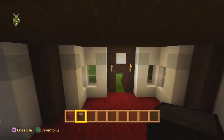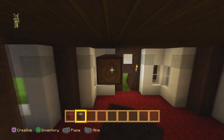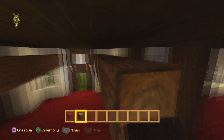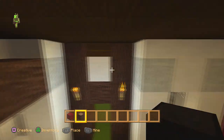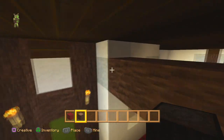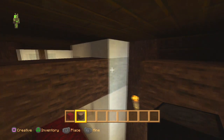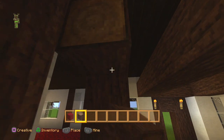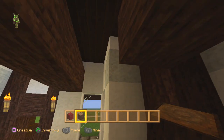So we're going to start off, and from these grey points, we're going to join these grey points. So they join the other side. And it's just going to give it that cozy little feel inside the house. And across here. So I've kind of put all the grey points in there, so they show on the outside, but on the inside we can use these as markers to mark it all out.